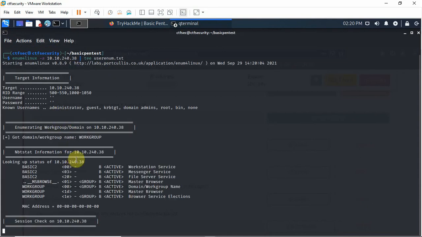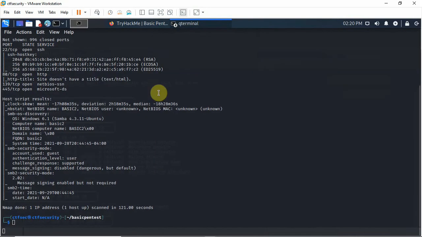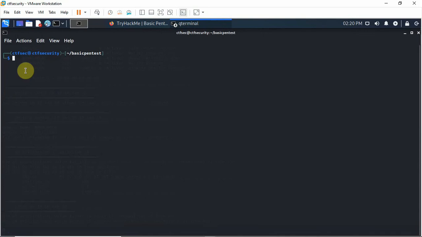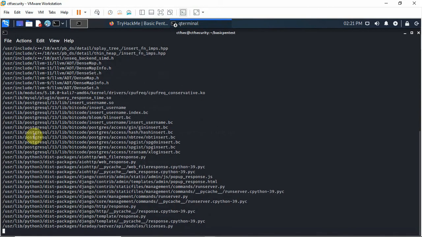So this will take some time. While this is enumerating, let's take a look at another way we can try to enumerate the user on this particular machine. So I'll just head back to our Nmap scan. Since port 445 is open, we can run a script scan. And if we navigate to, close this terminal right here, we can search for a particular script. I can locate NSE.